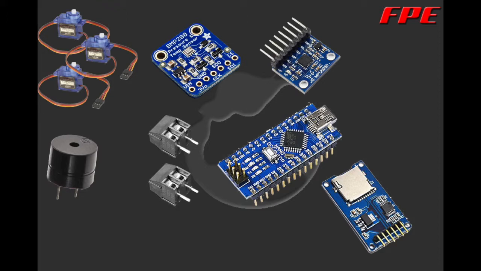We're going to be using a BMP-280 as an altimeter, and for our accelerometer and gyro we're going to be using an MPU-6050, which is also known as a GY521, and for our micro SD card, it's just a simple Arduino micro SD card shield. It's pretty generic. Also in the description there will be links to a GitHub page where there will be necessary libraries that we'll be using in the next part of this video series, and also links to the completed board and schematic for the computer itself.